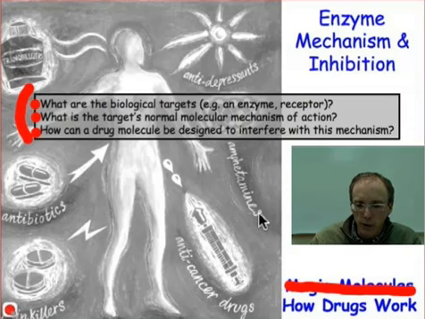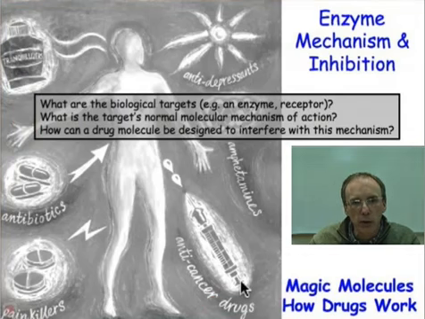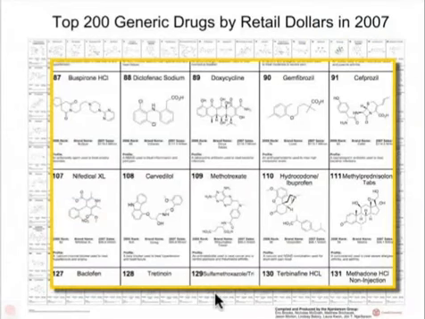Before we get started to deal with that, let's just take a quick peek at some of the drug molecules that are out there and of interest. At this point in your career in organic chemistry, you have a very good understanding. In fact, your understanding of organic chemistry today may be better than it will be the rest of your life. And so let's take a look at the organic molecules that are used in therapeutic applications. You can download this file, and it's going to be a high-resolution PDF file that has the top 200 generic drugs that were sold in 2007.